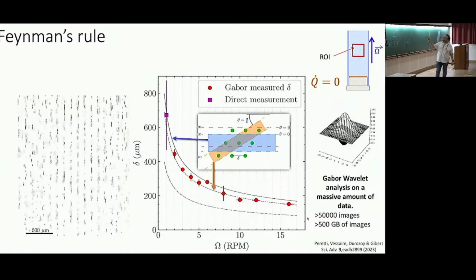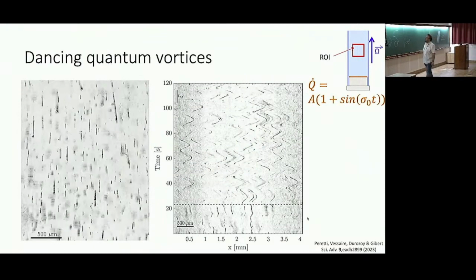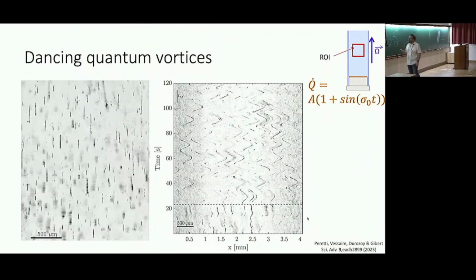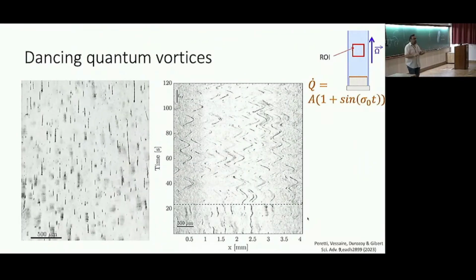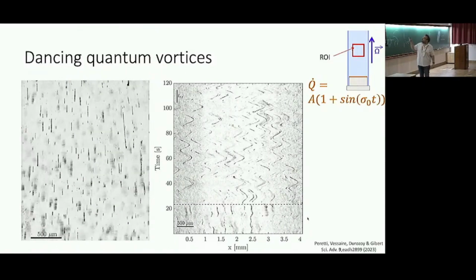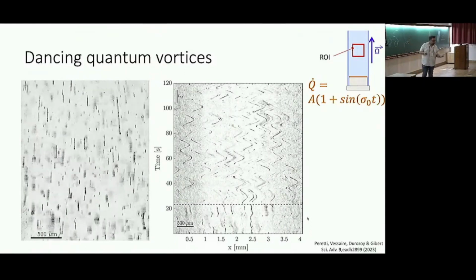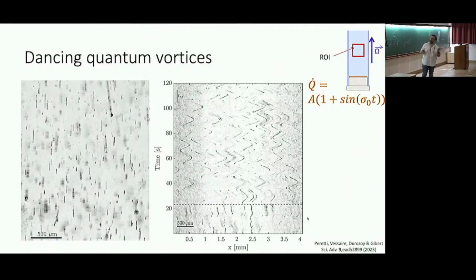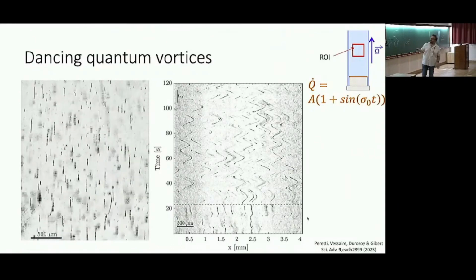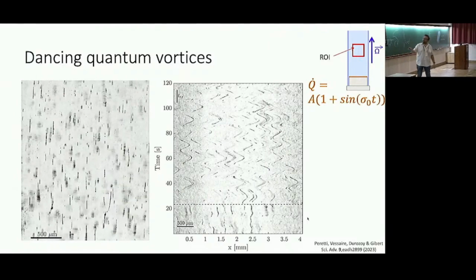So this was the system. We had the pipe here. We were looking in this region of interest there. And at the bottom of the pipe, there was in fact a heater that for now was totally off. Okay. But now what happens if we switch on this heater and we send a sine wave into the system? So it will throw a pulse of normal fluid upstream and excite the lattice. And as you've seen here, the vortices start to dance.